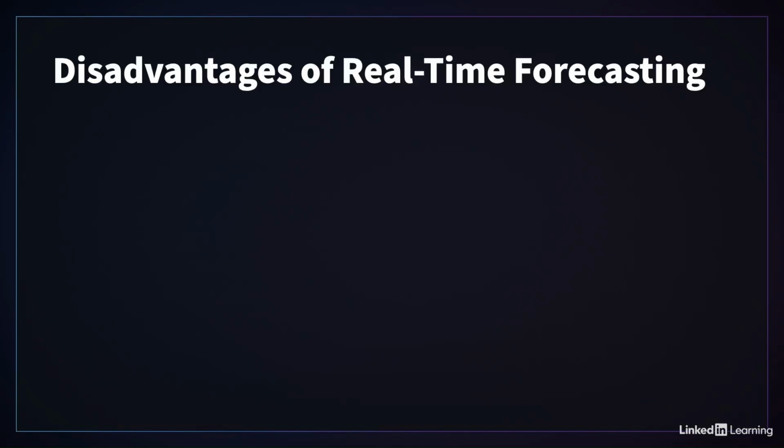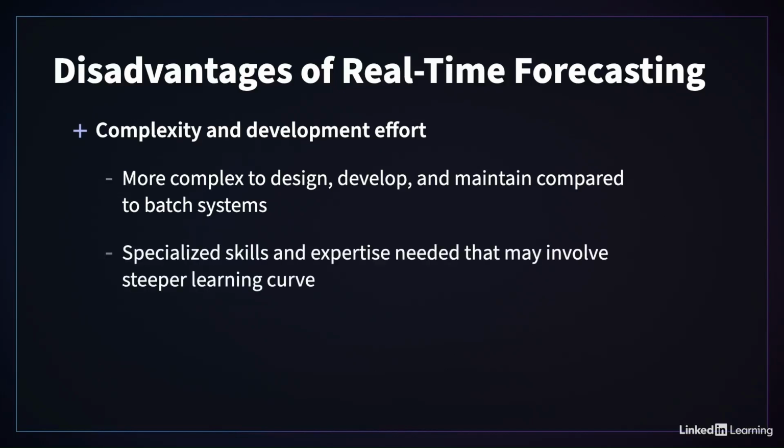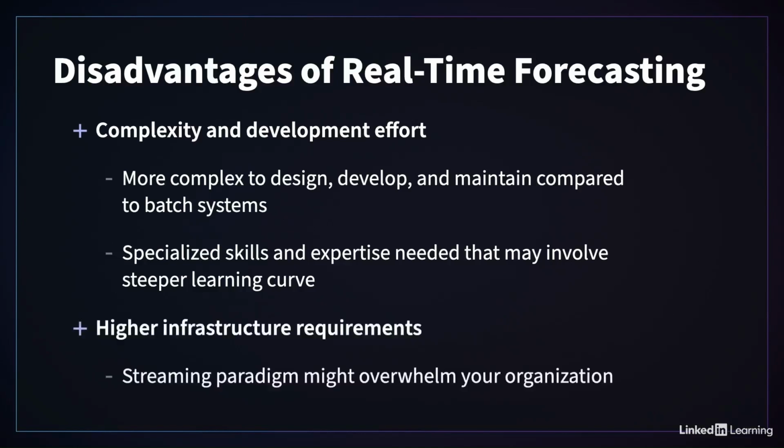However, real-time systems also have significant disadvantages. One challenge is the complexity and development effort involved. Designing, developing, and maintaining real-time systems is for most organizations more complex compared to batch systems. It also requires specialized skills and expertise, which you might not have yet in-house, and learning these systems may involve a steeper learning curve for your teams. Moreover, the streaming paradigm might overwhelm organizations that are not prepared for these increased infrastructure requirements.